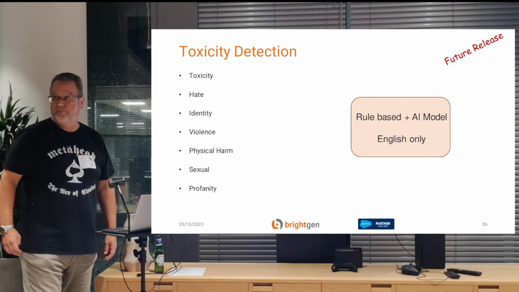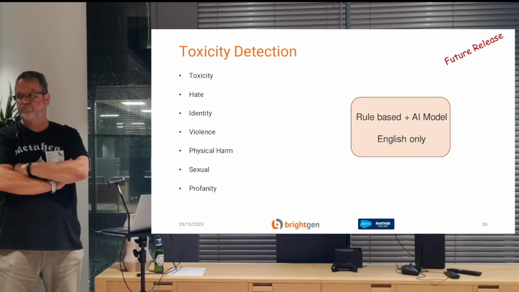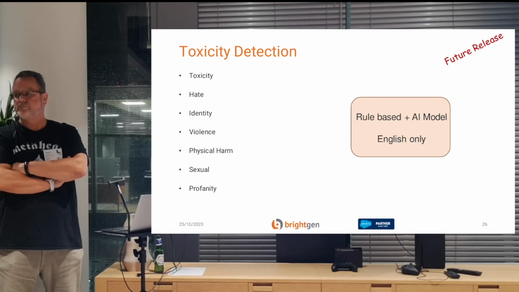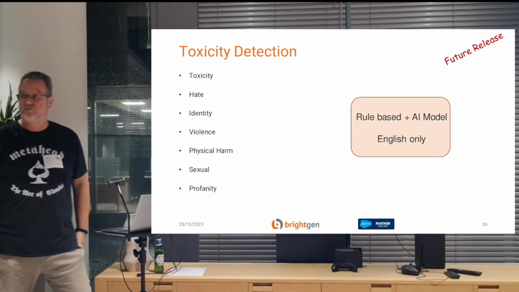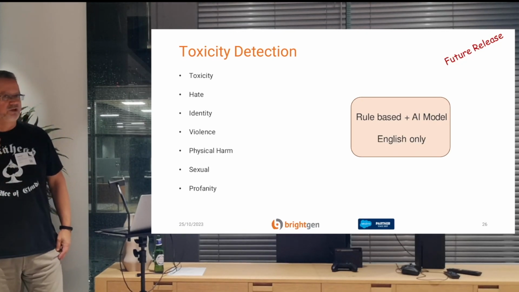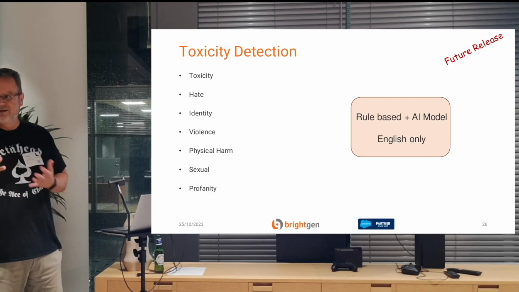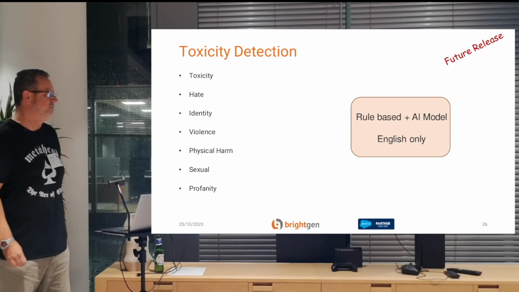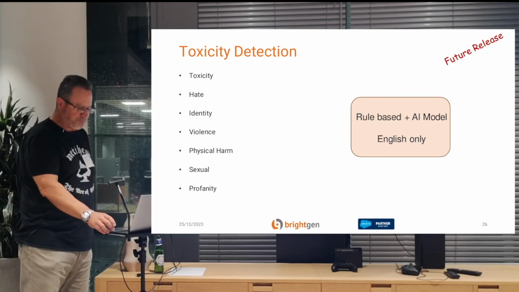I wonder in the future if you will have another layer, like you mentioned this, and you can add additional words that are prohibited in your organization. It will be into the guardrail. Yeah, I think that's where the rule-based bits comes in. You can already do that in Chatter. There's certain words you can filter out, and my understanding is it's going to be, if not the same interface, a very similar interface to that. English only again.